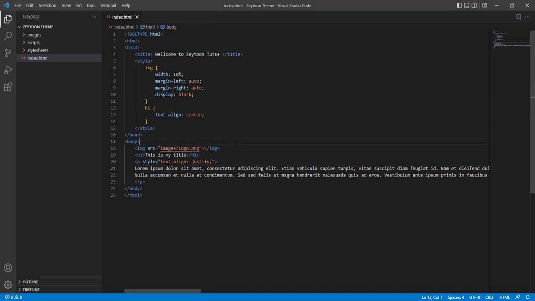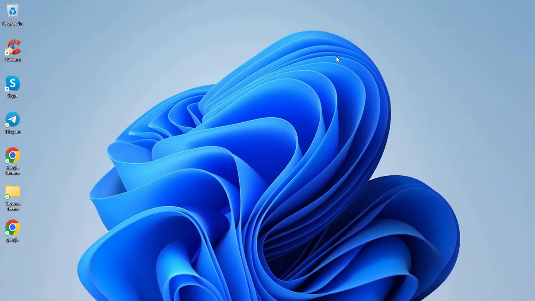In here I have added go to image folder, then logo.png. This one is static. This one is dynamic. Every time that I change the URL, the folder should be in there.